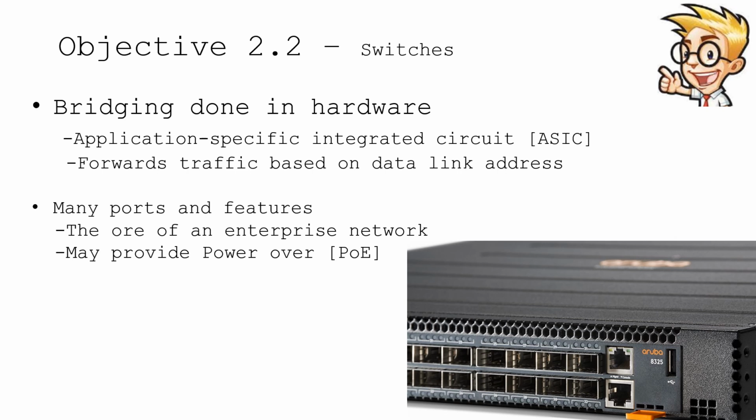Many switches have an application-specific integrated circuit, or an ASIC, which allows for very fast throughput. If you have a switch that's in the core of an enterprise network, there could be tens of, even hundreds of, interfaces on that switch. And many switches will also add additional power to the switch connection using PoE, or Power over Ethernet. And as we mentioned earlier, if you happen to have a switch that has the ability to turn on additional routing functionality, we often refer to that as a layer 3 switch or a multilayer switch.